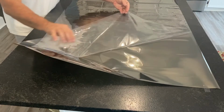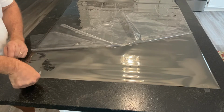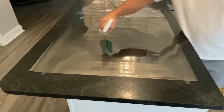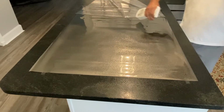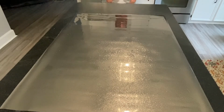I use the 2 pieces of tape to hold the corners down while I pull the liner away. If you have a helper, they can hold down the corners for you. Before I finish removing the protective clear liner, I will spray the window film adhesive side generously with application solution. This helps reduce static cling. Then I finish removing the liner.